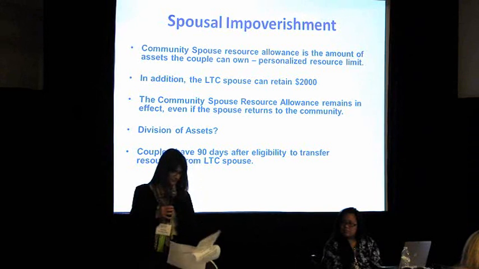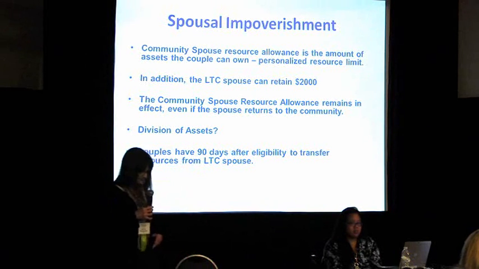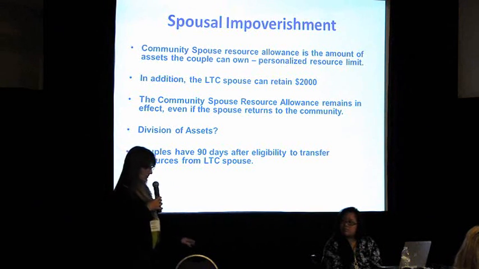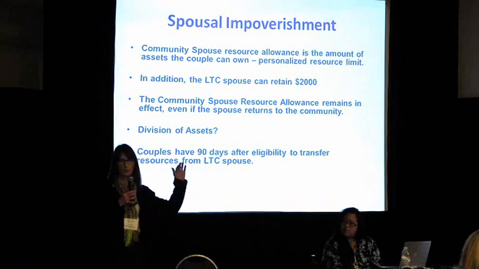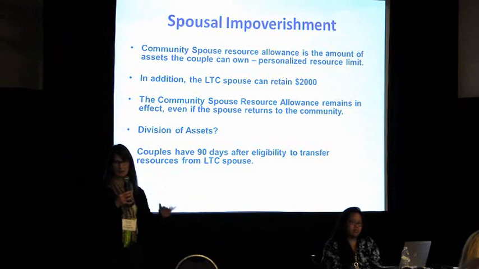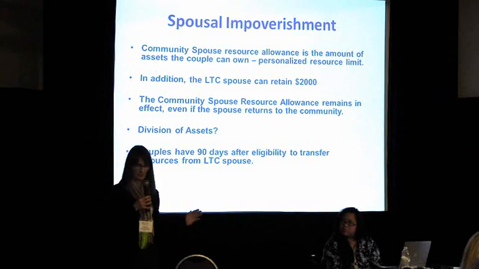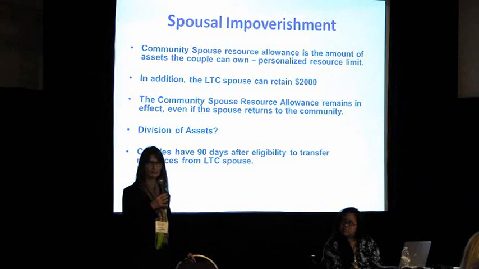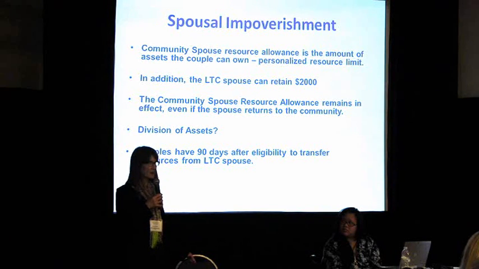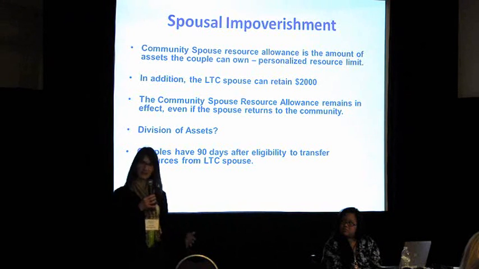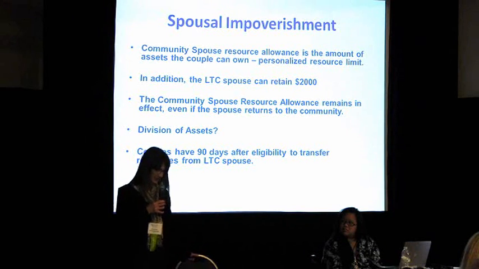The community spouse resource allowance is the amount of assets that couple can actually keep. So when we went through, we counted all their assets, we divided it in half. Instead of saying you can keep $2,000, they can actually keep whatever this new community spouse resource allowance is, which for most people, it's half of the resource allowance. So it's kind of like a personalized resource allowance. You know, sometimes when we talk about spend down, we talk about that like it's your personalized deductible. Well, this is kind of like a personalized resource allowance.